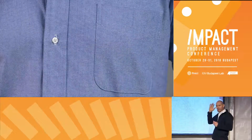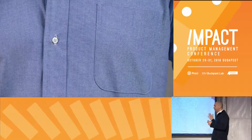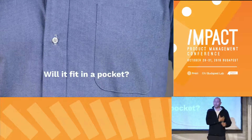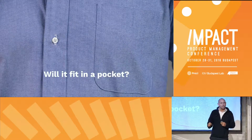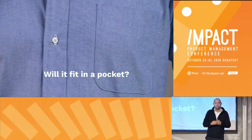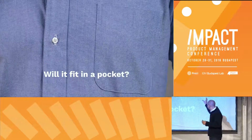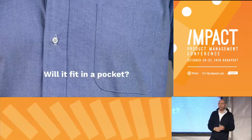He is a .com guy in the Silicon Valley in the 1990s, so he's wearing this dorky blue shirt, and he's asking a specific question about the size of the product. It was so important to him that it fit into the pocket of his shirt or of his jacket. Why? Because that was what was going to change things, and it was a huge problem for the technology side of the product as it was developed, that forced them to make all of these underpowered, under-batteried choices, right? They had to balance getting that thing to stick in a pocket instead of making it powerful enough to actually accomplish the mobile computing needs of the day.